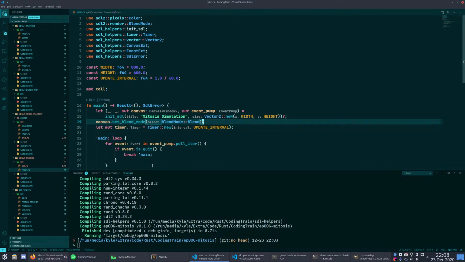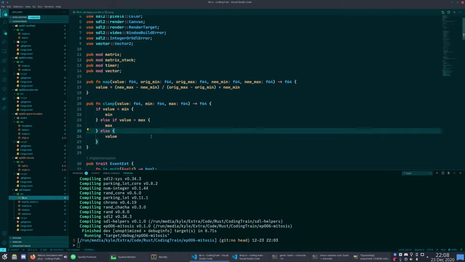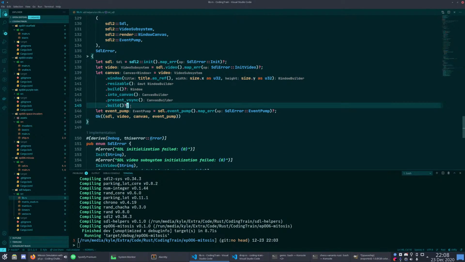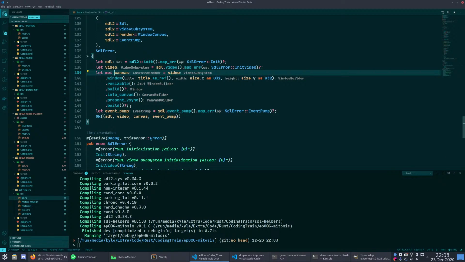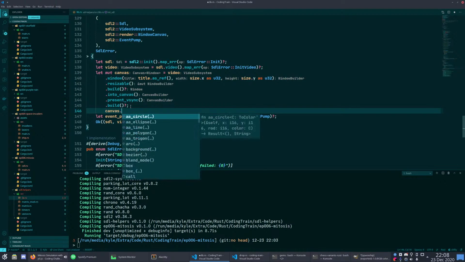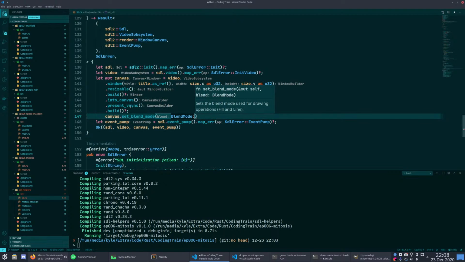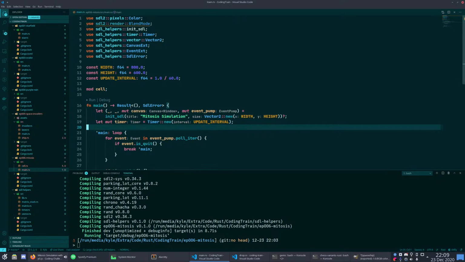So there, now it'll respect transparency. And honestly, maybe I should put this in the init function. In fact, I think I will. Let's make it mutable. There, now we don't have to worry about that ever again.